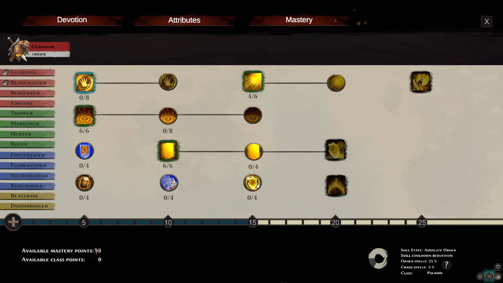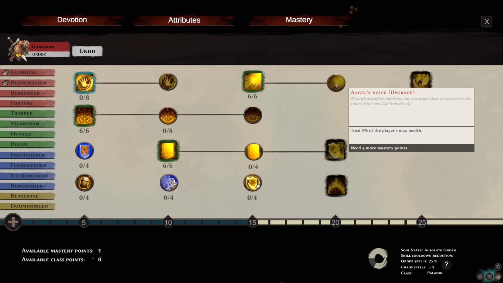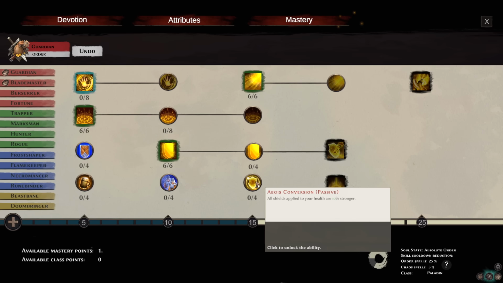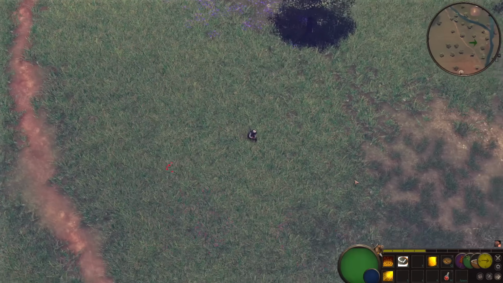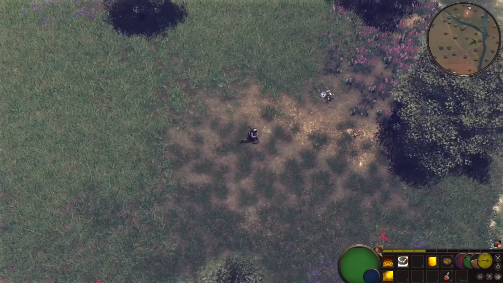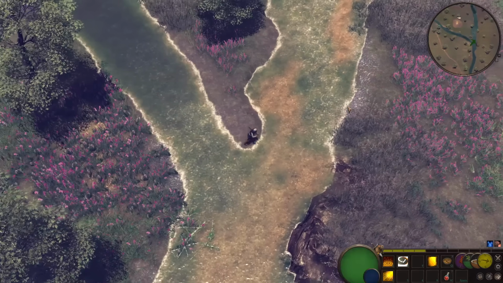How many mastery points do I have? I'm going to make my heal a little bit better, I guess, although it's still a pretty weak heal right now. It scales with strength, though, so it should get better the more we work on it, I think. All shields applied to your health are 10% stronger. What's mine at? 290? So that should take it up to like 320, I think. I'll take that. 40% more on my shield sounds nice. I do use my shield pretty aggressively in most fights.